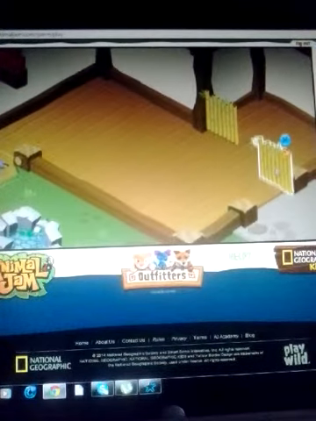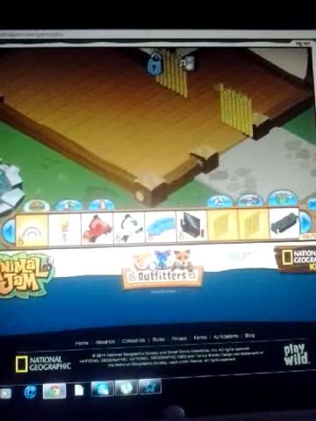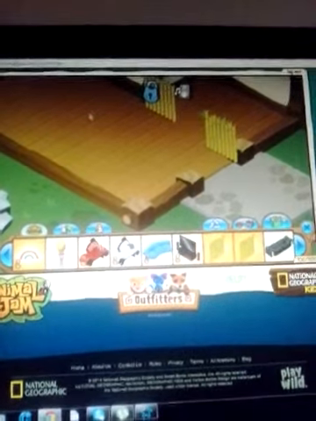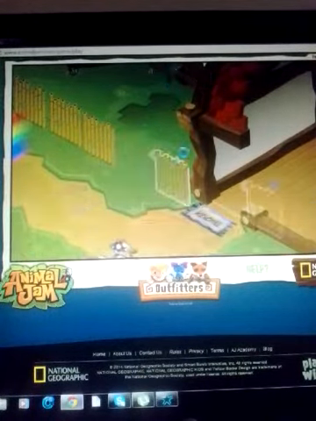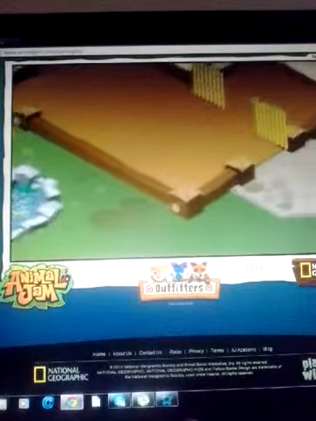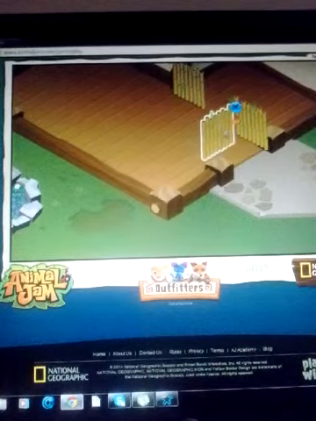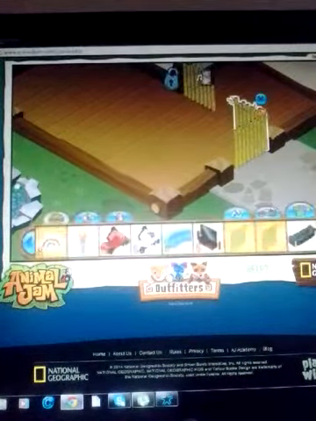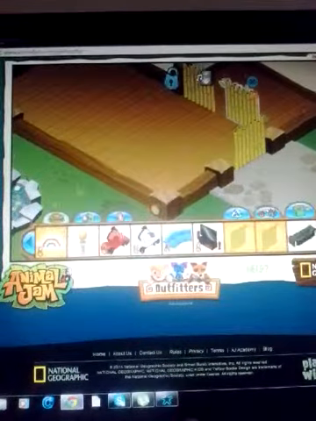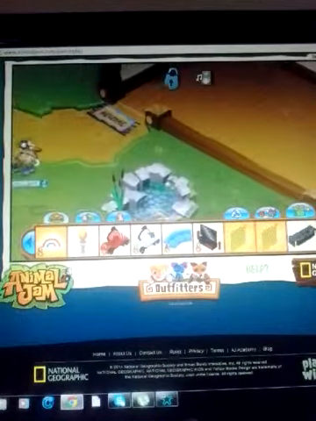So here we have my guy's room, my room, and then grab another one, and then make a door like that. So there's a door there and there's a door there. This is going to be my kid's room.